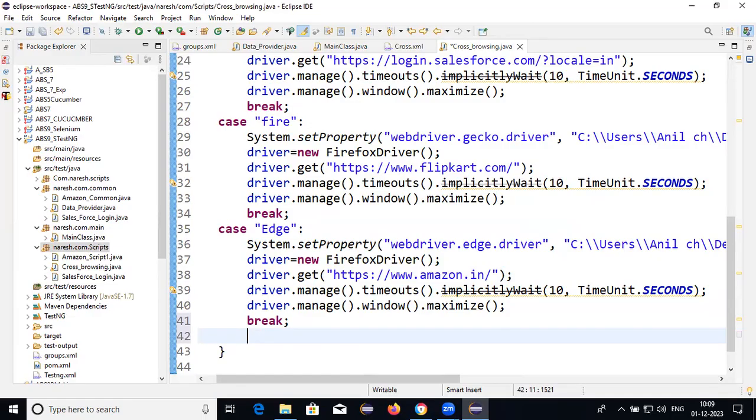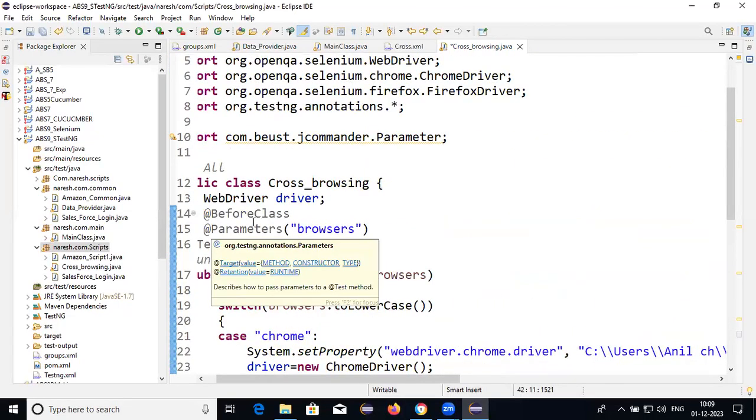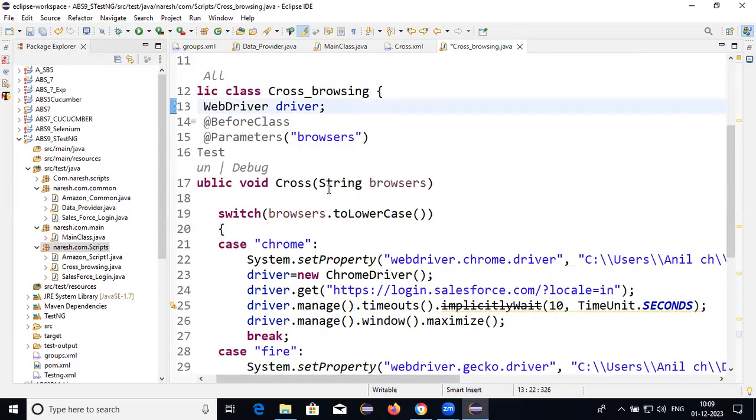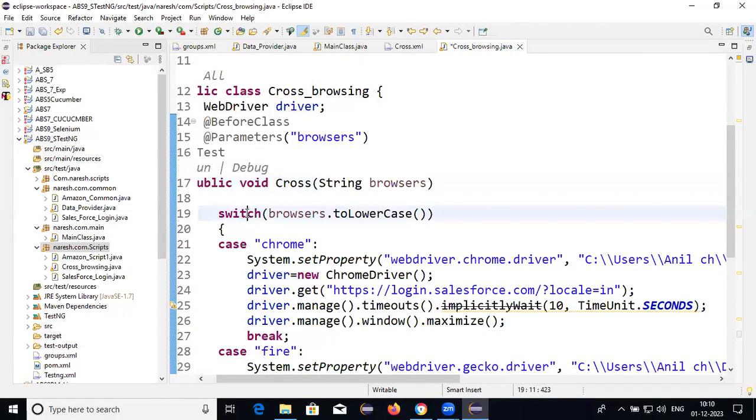See, if you want to write the cross browsing testing, first we need to provide WebDriver. Next, before class, parameter, browsers, and after that we need to provide one argument, and after that here we need to provide one switch. Why?